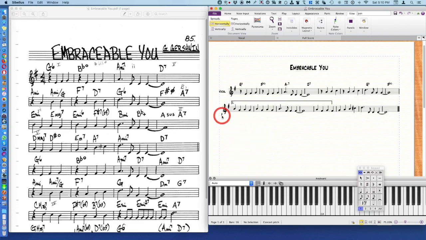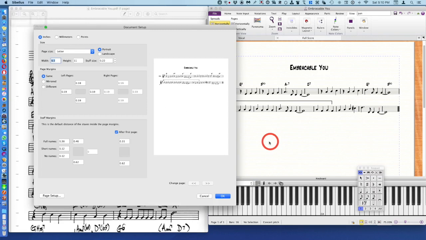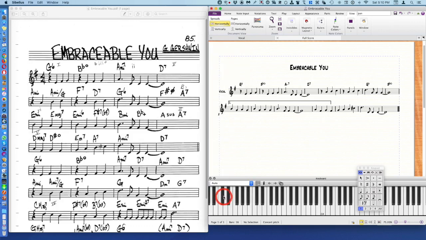Now, I don't like this space here. So what I'm going to do is push Command D, and I'm going to go to short names. This is document setup. And I'm going to go to short names and make this 0, and no names and make this 0, and push OK. And that's more like it. Now we have more space.